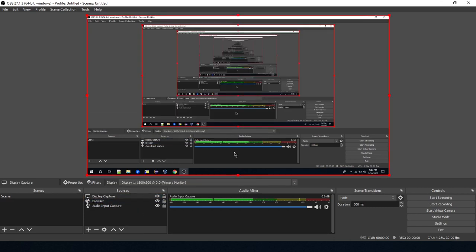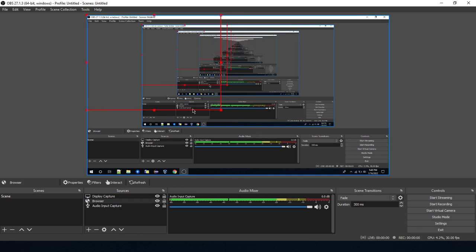I mean, the display capture will hide that source. Okay, so now if you record your video, the display capture will hide your browser source. If you want your browser source to come in the recording, then you have to take it front. For that you have to move up. Okay, in this case, on your top right, this browser source will come, and in other part, your display capture will be recorded.